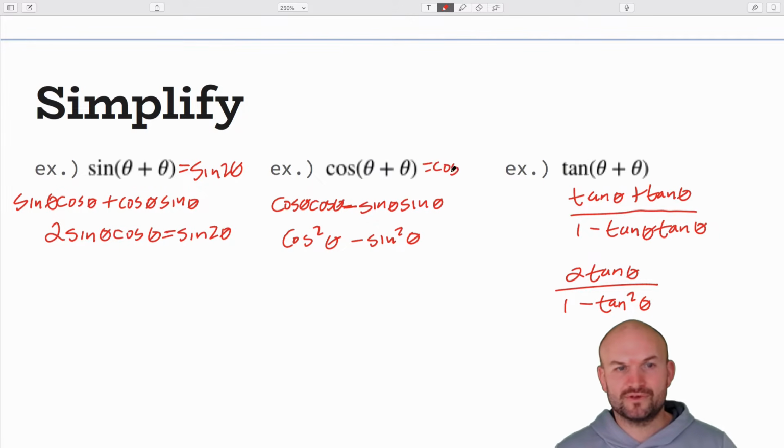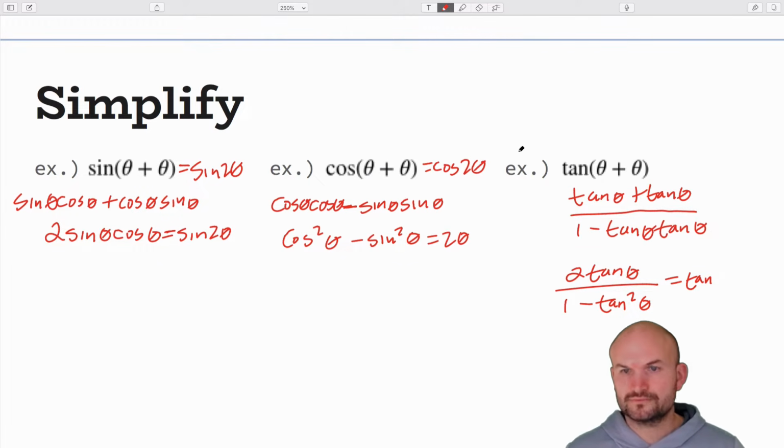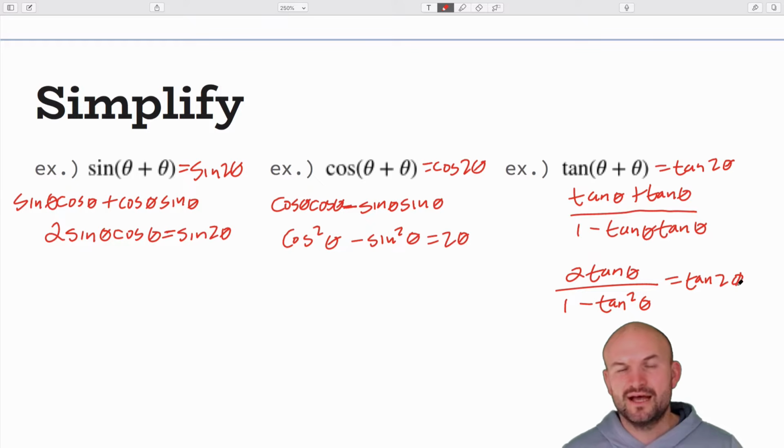And that's the same thing for the cosine of 2 theta over here. Here is one of those formulas, cosine of 2 theta. And then here is the tangent of 2 theta. Oops, forgot the 2 there. So what we did is, and we can do this for all the sum and difference. You could do this for the half angle formulas. But obviously for the sake of time and the complexity of the class, I wanted to keep things simple.